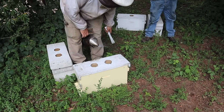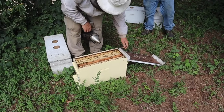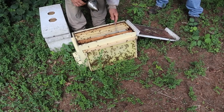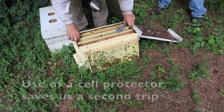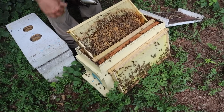This is a perfect example of why we use cell protectors. These nucs were just made. They were just brought in, dropped down 15 minutes ago. They probably don't even know they're queenless yet. And in order to make sure they don't tear our cell down, we want to install it with a cell protector. And these nucs are meant to be queen mating nucs for us.